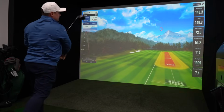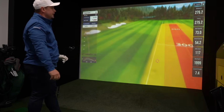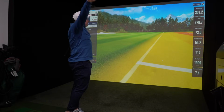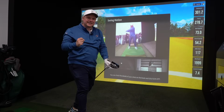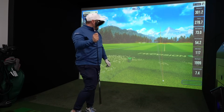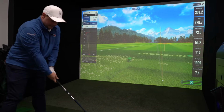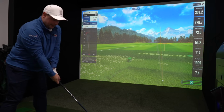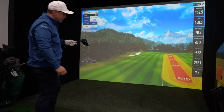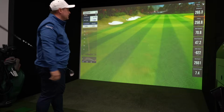And I think that's the best I've got. 2000 spin, knuckleball, that's pitching as far as you want. That's pitching nearly 280. Go on, yes! 301.2, 1999 spin, party like it's 1999. I knew it had it in it. I did. I put some bad swings on this in testing, and it's performed really well. And that's a horrible toey one, and it's still doing pretty well. You never have 2 good ones in a row, do you?